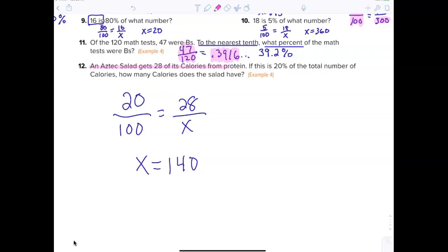28 of its calories from protein. Does that say that it gets all its calories from protein, or does it get part of its calories from protein? Does that help? Yes. Okay, you see what I mean? Like I said, I'm not into the English parts. I just know the math, right? And when I look at that, I'm trying to decide, are they asking me for the whole or are they asking me for the parts? That's what I'm getting at. You agree with that? All right.